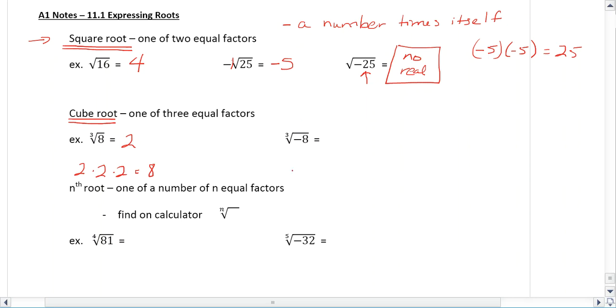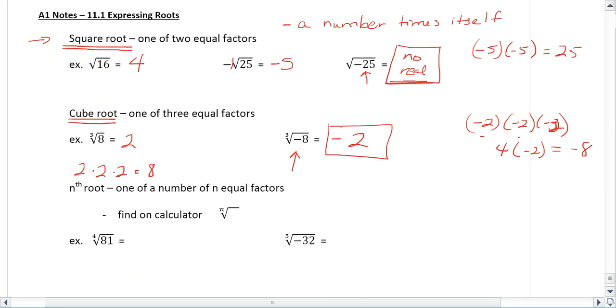Now we're looking at this cube root of a negative 8. You may think, oh, it's got to be like this one where there's no real solution. Well, that is not the case. Finding the cube root of a negative number is no problem at all, because if you think about it, negative 2 times itself 3 times. Let's do this. Negative 2 times negative 2 is positive 4. And positive 4 times negative 2 is negative 8. So when there's 3 of these negative signs, we do end up with a negative 8. So this is absolutely no problem. The cube root of a negative 8 is negative 2.